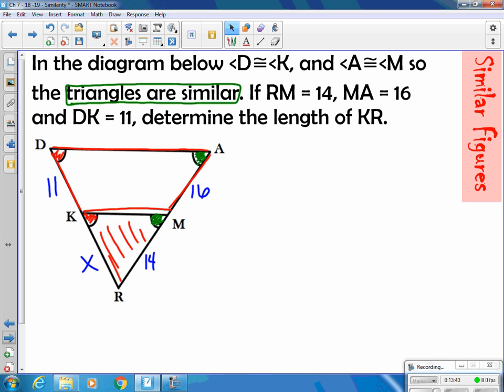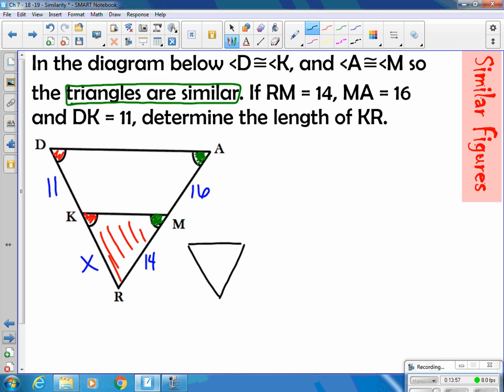So I might have 2 triangles, actually, in this picture. Sorry, I'm just getting rid of this, so I'm going to redraw them. I see this pretty small triangle down here. Pretty simple. We know that this is M, this is K, and this is R. They told me this is 14, and this is x. That makes sense. Now the other triangle, because again it has to be a triangle, is the big triangle.